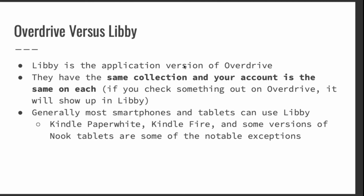So speaking from personal experience, I myself have a Kindle Paperwhite. So I use the website version of Overdrive, and then really easily send it to my Kindle. So even if you're not able to use Libby, they're both really easy to use and give you access to a ton of ebooks. And you can always let us know as questions come up while you're trying to access those. We are available by voicemail. There's a librarian on the website to chat from 10 to 5 on weekdays. You can also send an email. So there are lots of ways to get in touch with us if you have questions about this or are unsure which device to use.